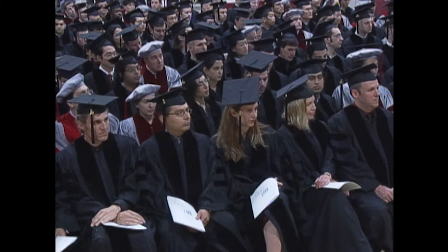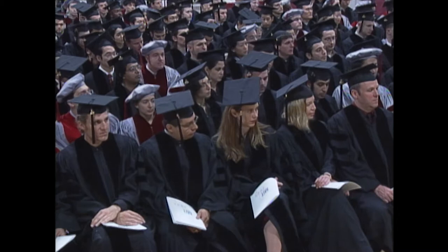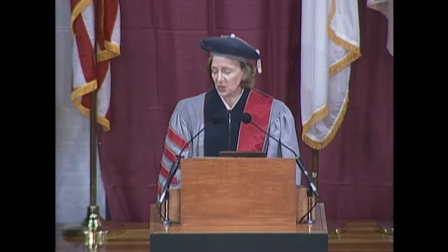But together with the perpetual drive to understand better the furthest reaches of our world, there are more than enough challenges to go around. But wherever you choose to put your intellect and your talents to work, in the academy, in business or in industry, or in government service, know that you have joined an extremely select and extraordinary company. You have not only reached the edge of your discipline, you have pushed the boundaries further. You have invented new ways of thinking about age-old problems. You have created new tools for exploration.